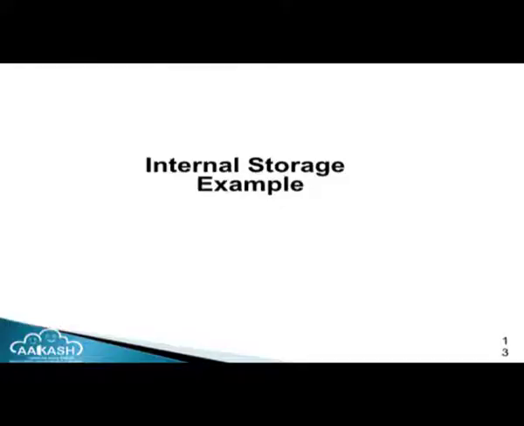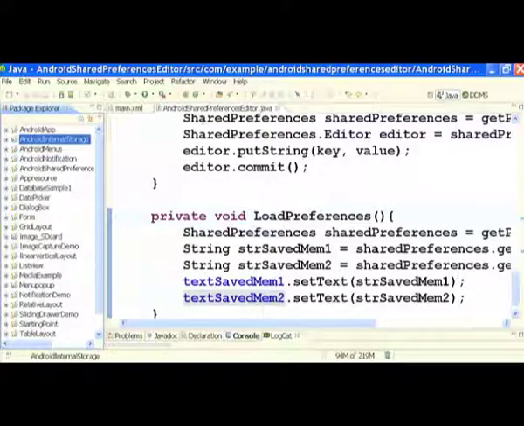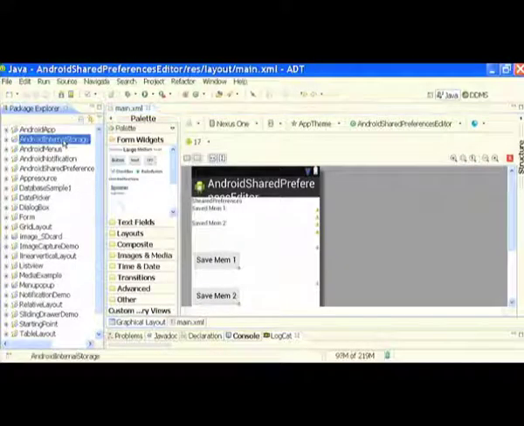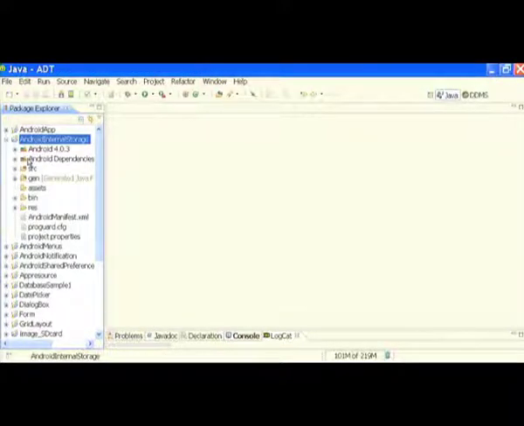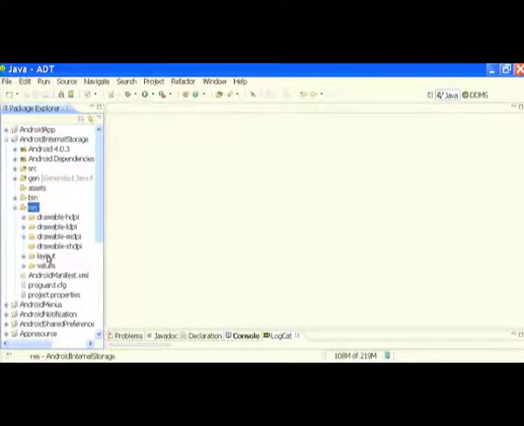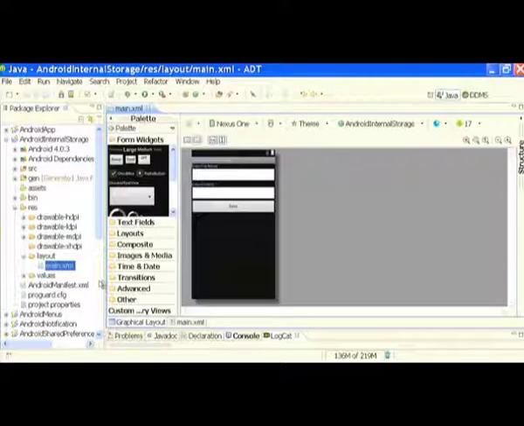Now we will see a simple example based on internal storage. So here I have created one internal storage application. We'll see this application. So first we'll go to the layout. In layout there is a main file, main.xml.